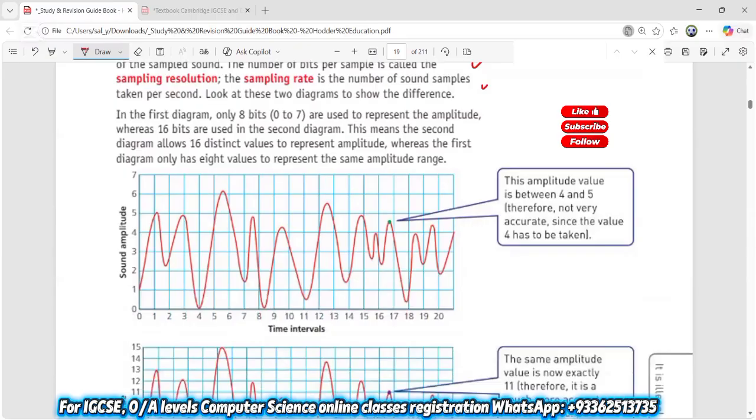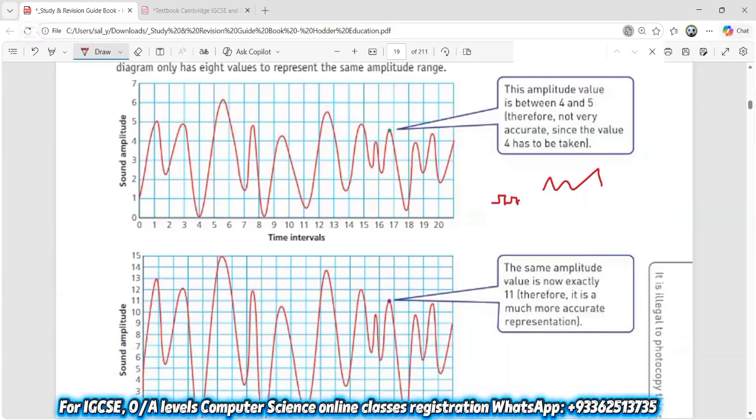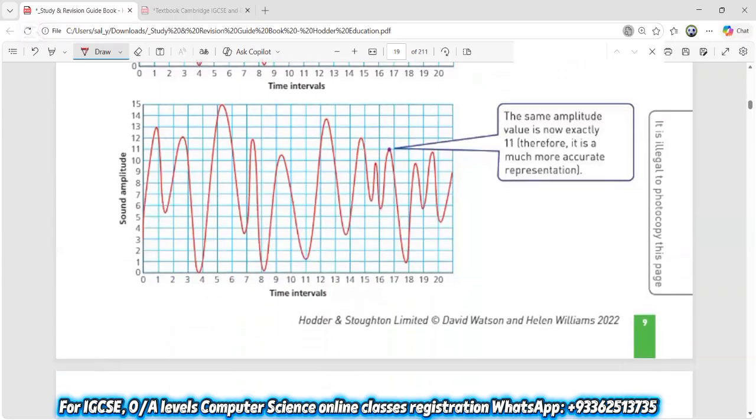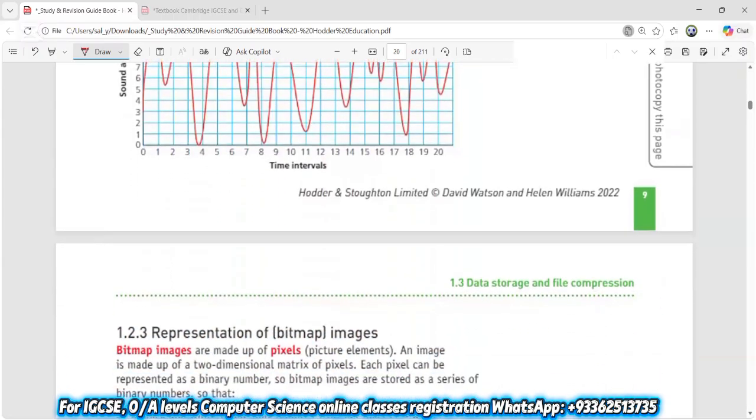Okay, now moving to another thing: this is the analog representation. Like you can see for yourself, this is analog data. And the digital data is represented like this normally. This is your digital data representation, whereas analog is always like this, in the waveform. So you may be asked that sound is analog, in this waveform form, and digital is in the form of zeros or ones, or it is shown in this manner. And definitely in a computer, the sound waves are stored as digital values, and they have to be converted using an ADC, analog to digital converter.